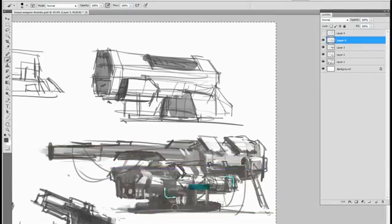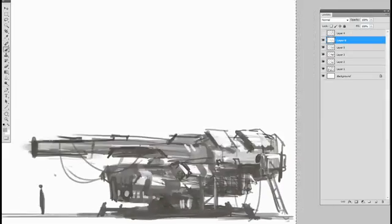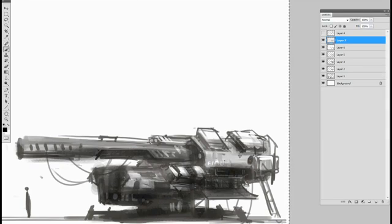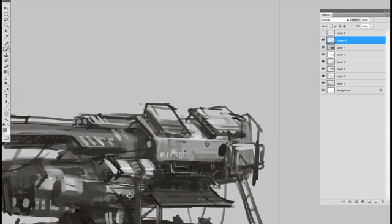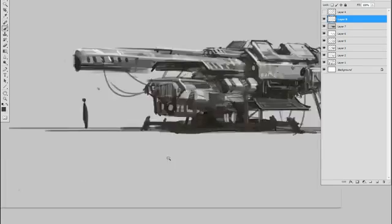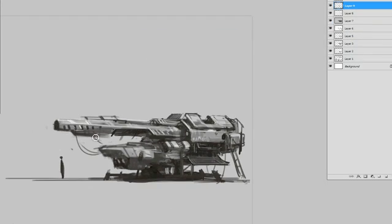So here's a concept for a large weapon prototype that's going to sit in a tech facility. I start off in Photoshop laying in the distinct characteristics I want from shapes with a rough grayscale sketch, and working through the process of trying to design out the basic features of the weapon: the barrel, the body, the platform.